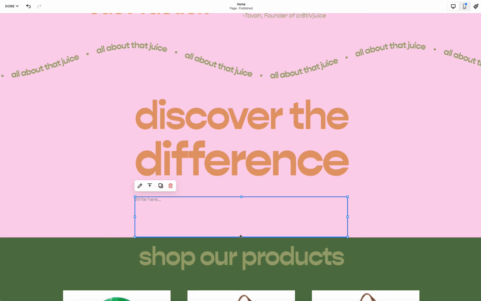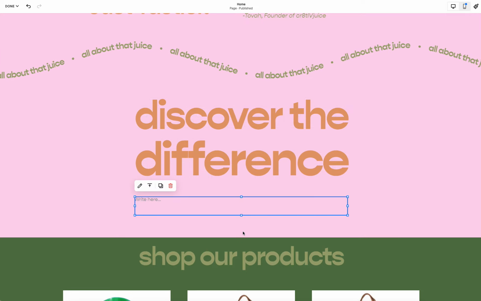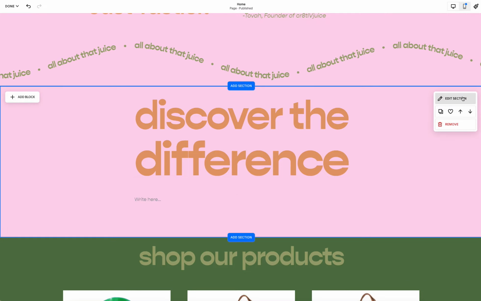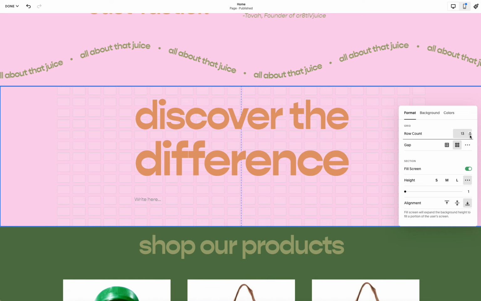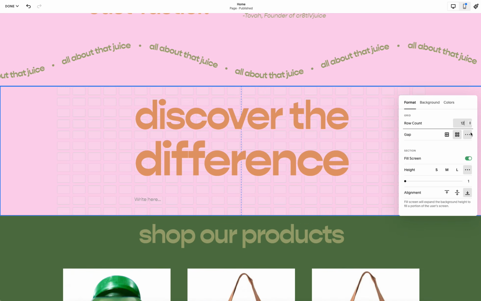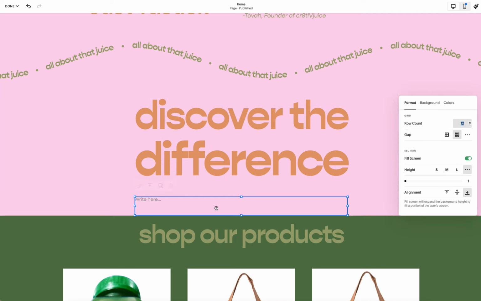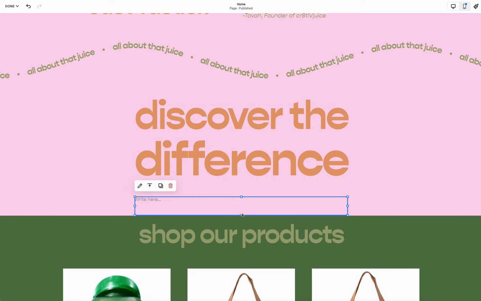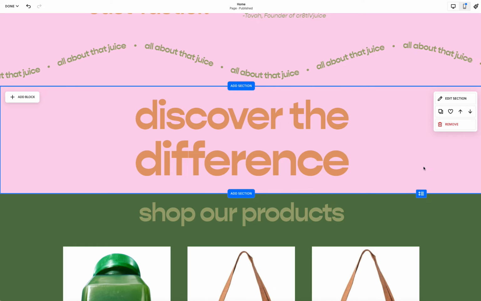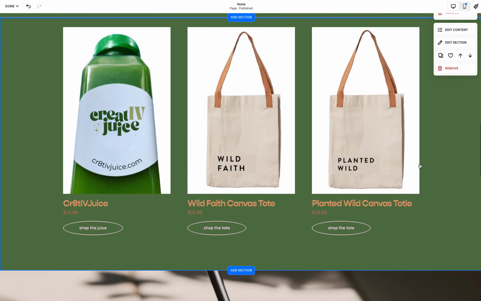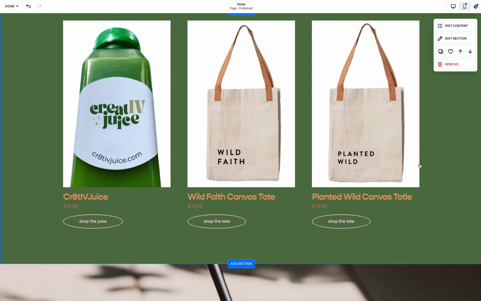I will say if you're adding a text box where something wasn't there before, you may have to play with it to get this margin. And if you ever have issues, you can go over to this edit section and you'll see where height is, and you'll see this row count. If I increase or decrease the row count, it gives me more space. So for example, when I added this text box, I don't want my text to touch the green. I want to have a little heading there. So I would need to make an extra row. So I'm going to delete that for now. And then we'll go through each of these sections here.